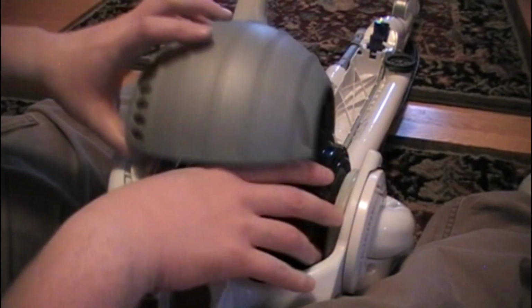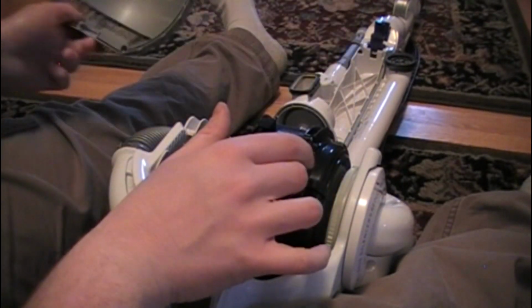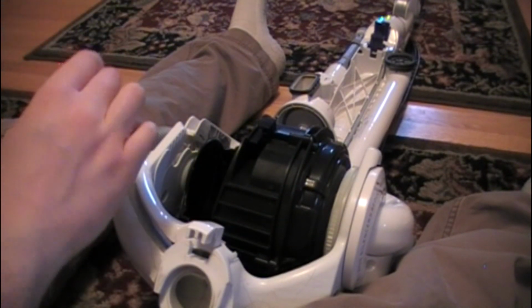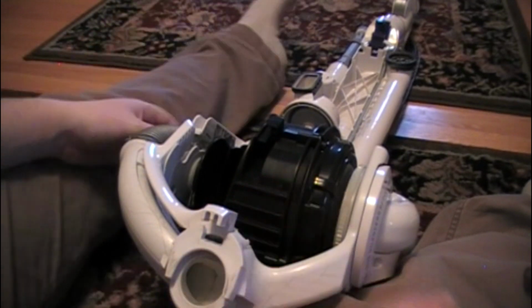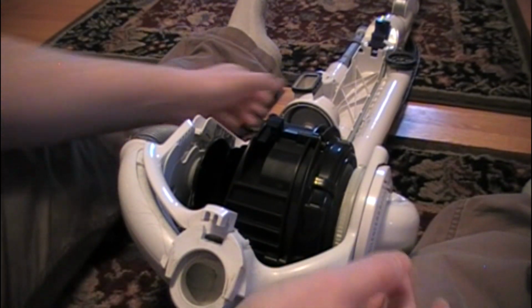So it's easiest to have it on the top, get your finger under there and push a little on the black again and get it out. Okay, so now we've got our Dyson ball without the ball.